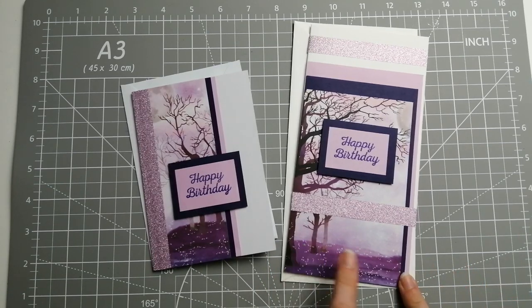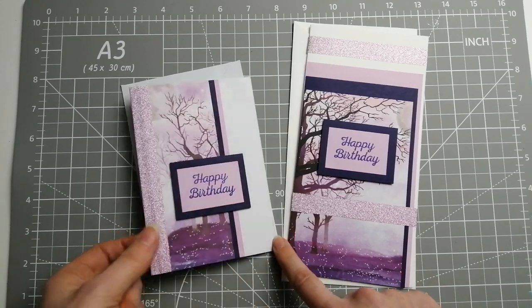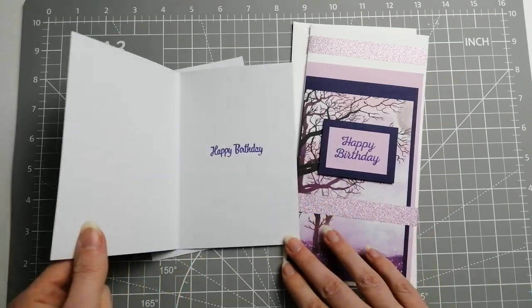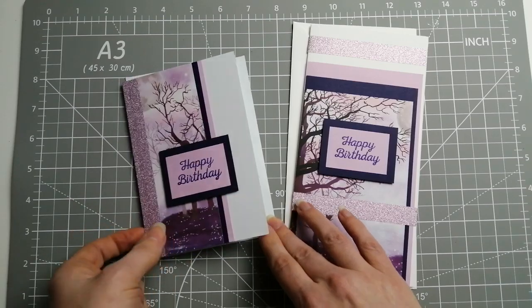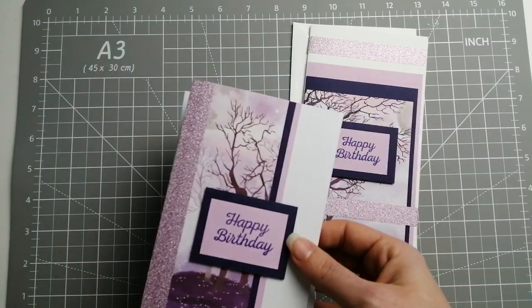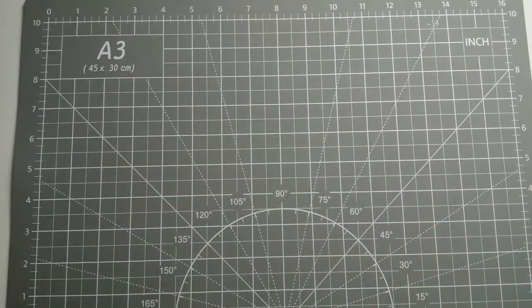I just added some purple papers, some washi tape, and obviously I just raised the happy birthday up on some foam card and stamped those. I always stamp the inside of mine. I like them not to be blank, and all my envelopes always have a little grey heart, just so people can tell it was me.